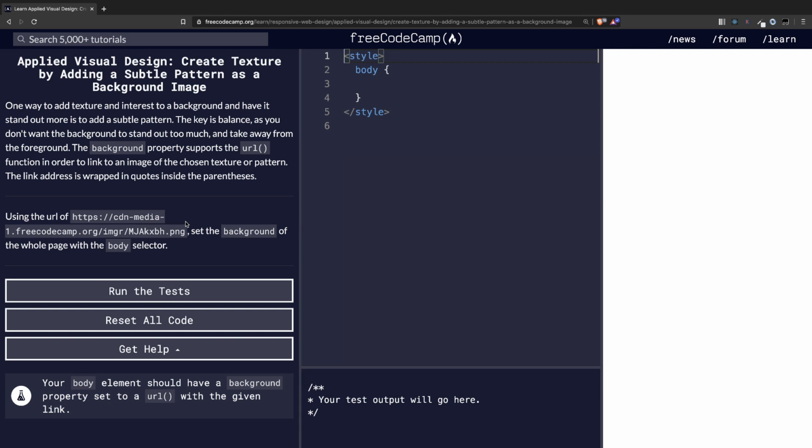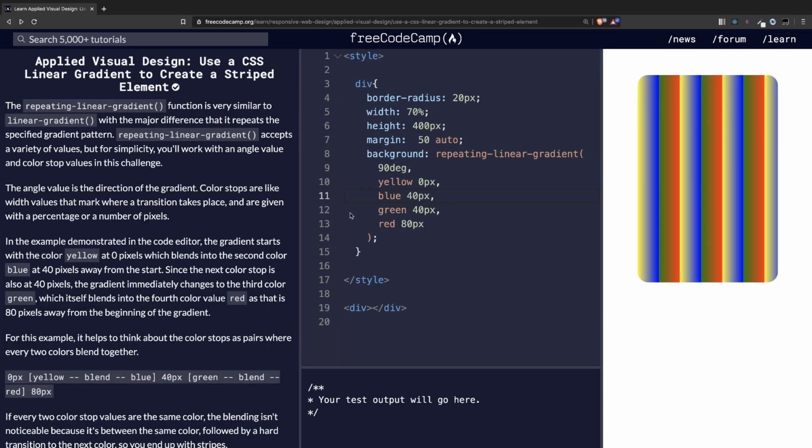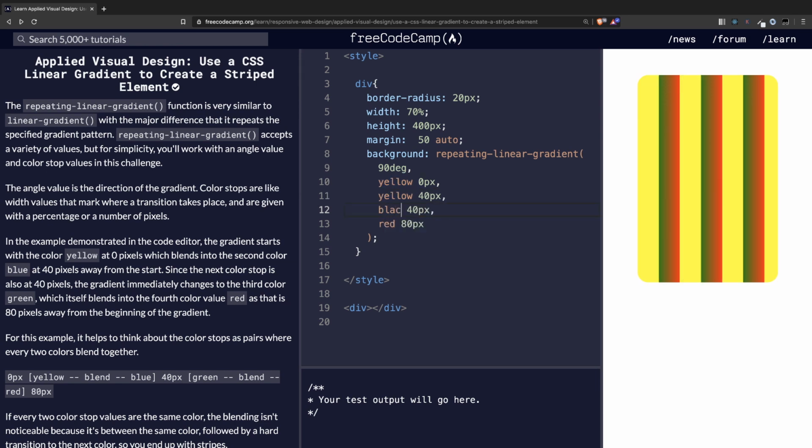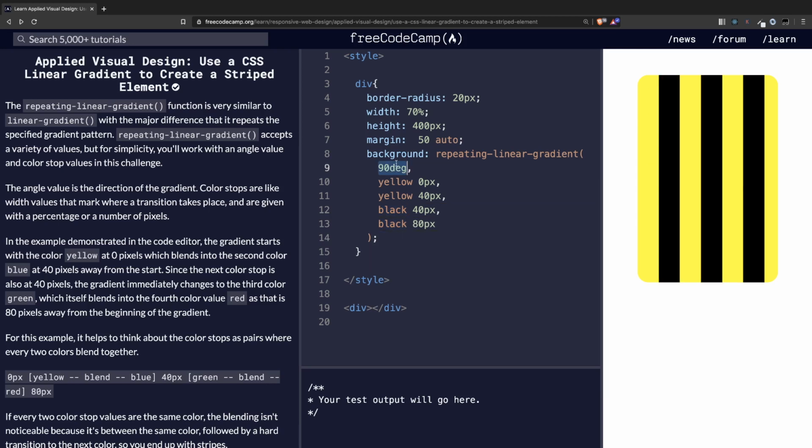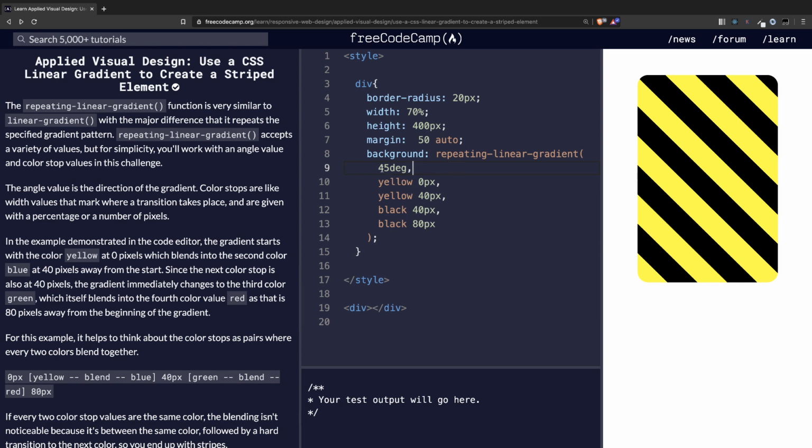Joy is asking, how do you know what the pattern will be like? Well, you have to play around with it, I guess. But as you saw, can I go back? Yeah, so you can see here, let me fix this again, yellow and black and 45 degrees. So basically what this does, it will start from the bottom left because we set 45 degrees, so it will go up like that.